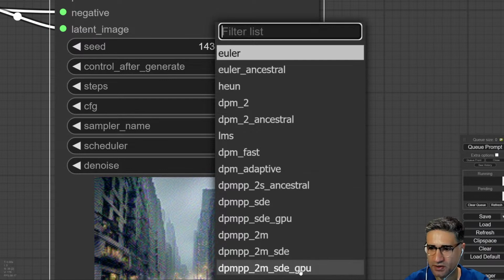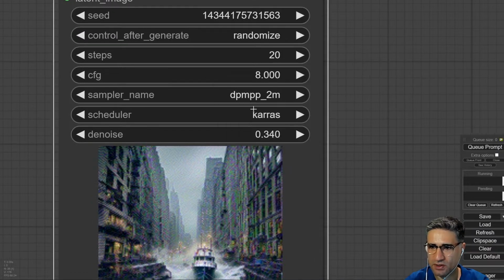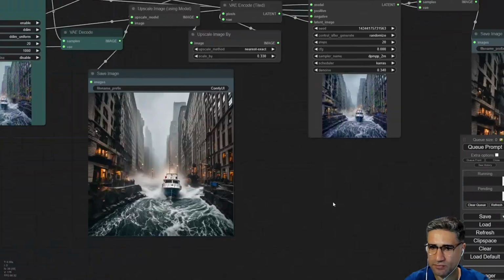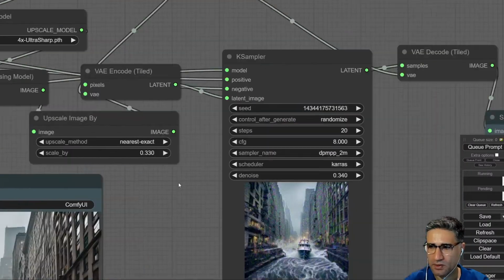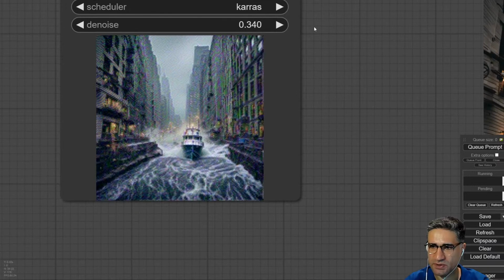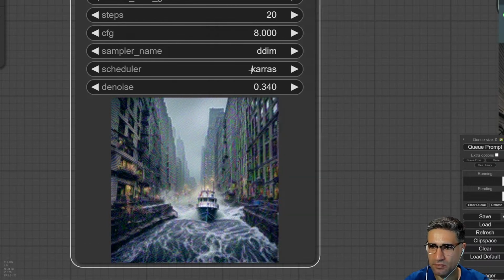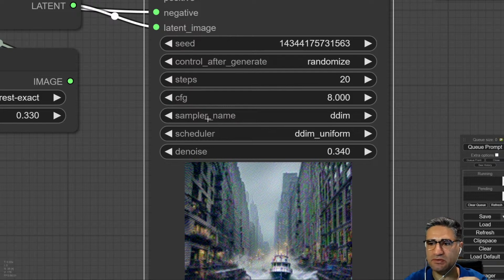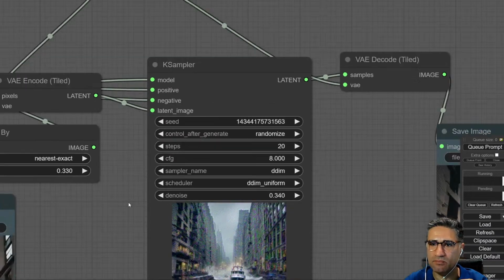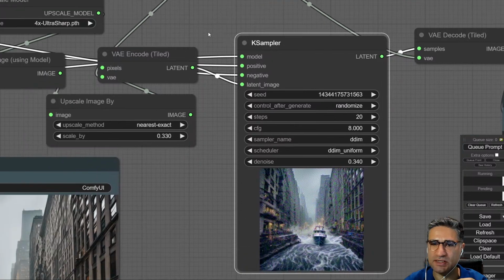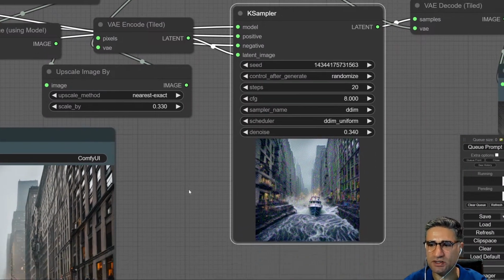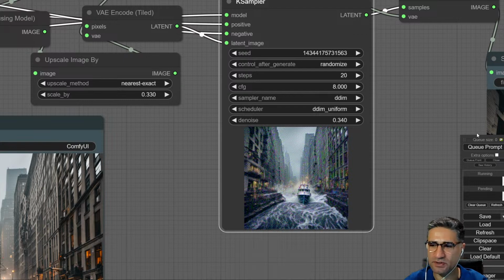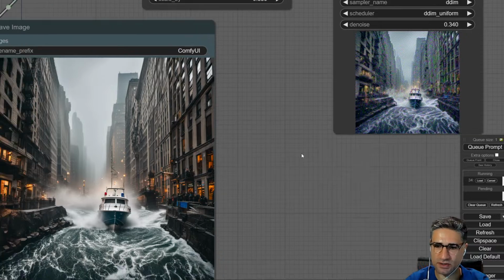And also, if I try to change my scheduler, at first let me use the DDIM. Because based on my experience, when I'm using DDIM in the sampler that uses the image to image technique, it can get me better results. Okay, let's do another test.